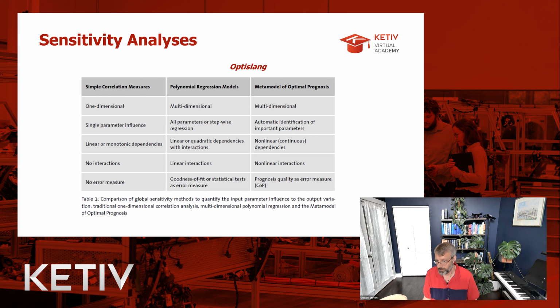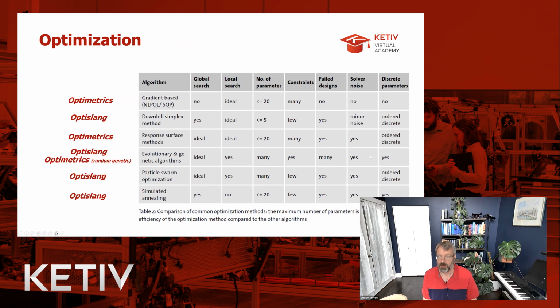But if the meta model of optimal prognosis is highly correlated, then you can use that, and it's basically a polynomial-esque approximation of the results from the HFSS model, which then runs a heck of a lot faster. And so you can speed up your analysis by using this meta model if the meta model applies or has good correlation with what you're doing.